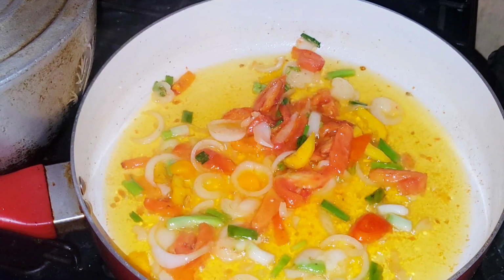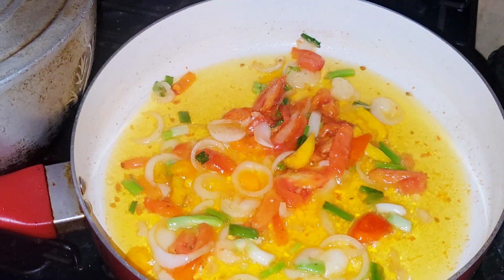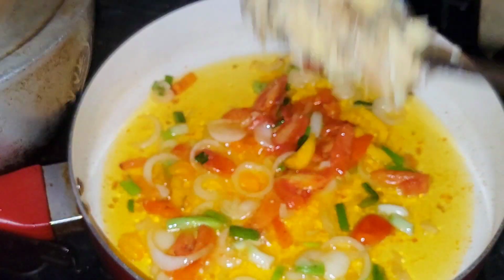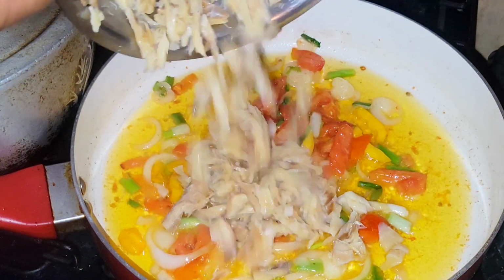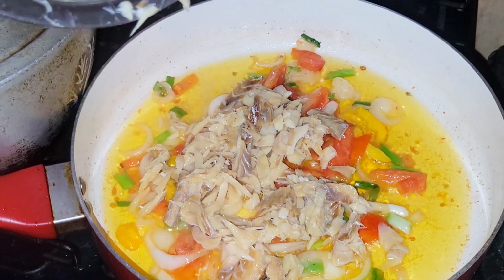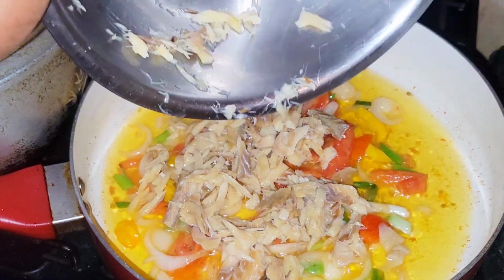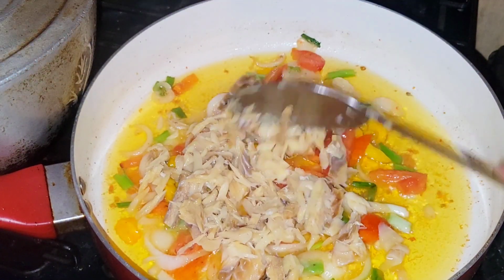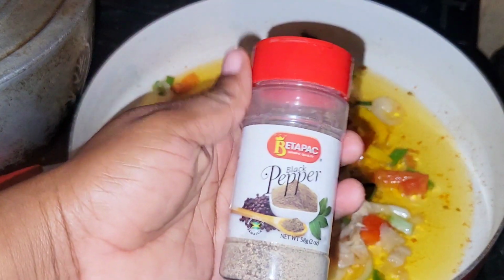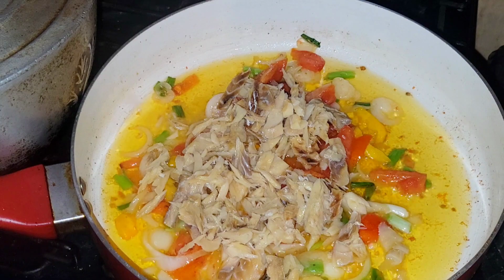Alright, just use enough oil just to fry it up, but don't over add the oil. Alright guys, so after soaking my saltfish in cold water after I boil it twice, I scrape the outer part, I deboned it, and then I break it into pieces of my choice. But ensure that you remove all the bones guys, because you don't want to give nobody saltfish and the bowl full of bone. Alright, especially to a child.